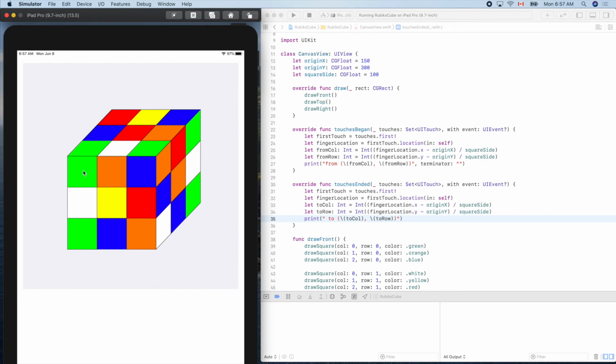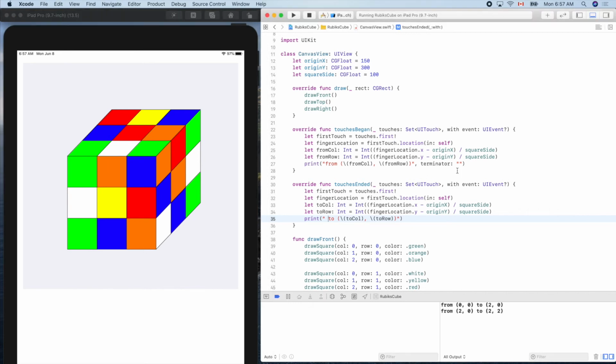So from this one to here, yes. Now what about this right layer? So it will be from 02 to 22, right? Let's do it. 02 to 22. Cool. It works.